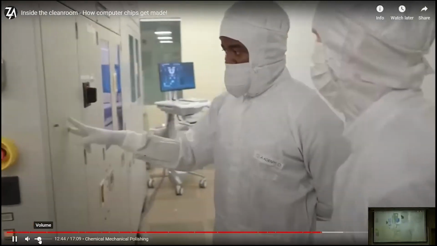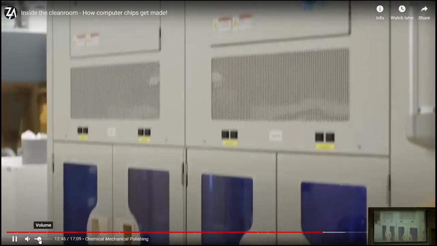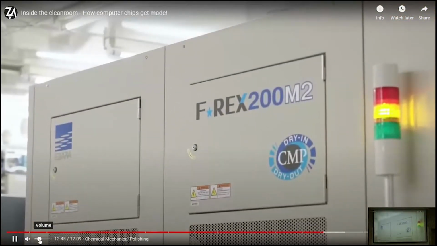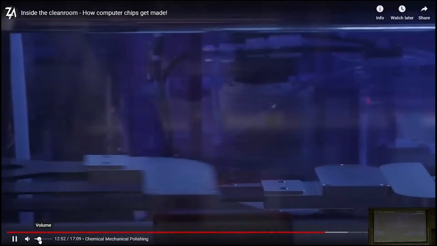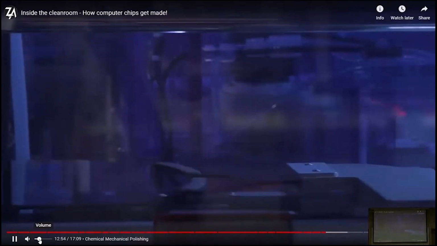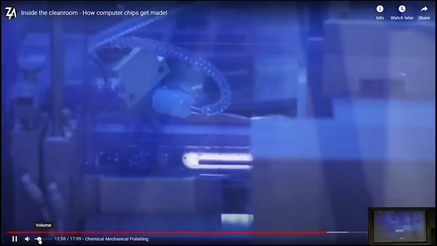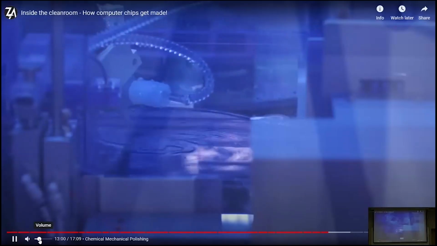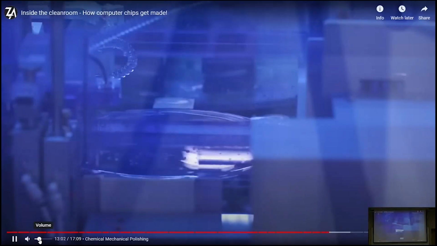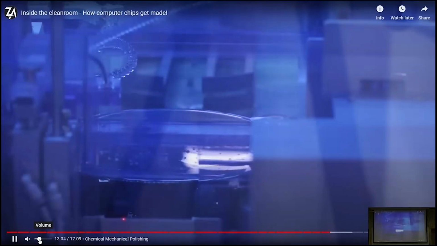So we have two sides on it. On one side we do oxide, removing the oxide, ILD, STI. On the other side, we do tungsten, removing tungsten. Two different processes. Yeah, a little bit. The recipe is different, and also the slurry we use is different. Yeah, that's the main thing.